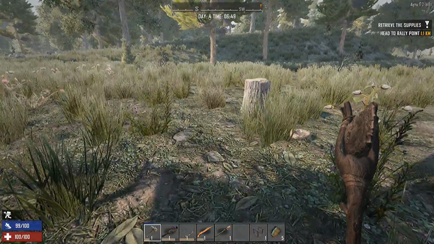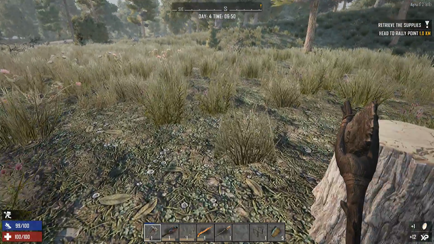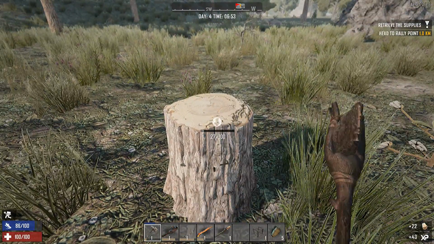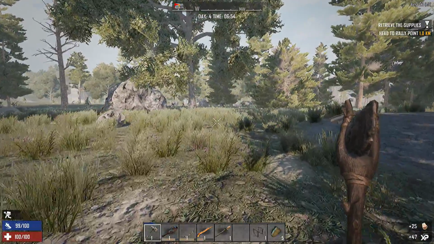But we need more wood, so let's see if we can get some honey along with the wood. No honey, but we got the wood. That's good.